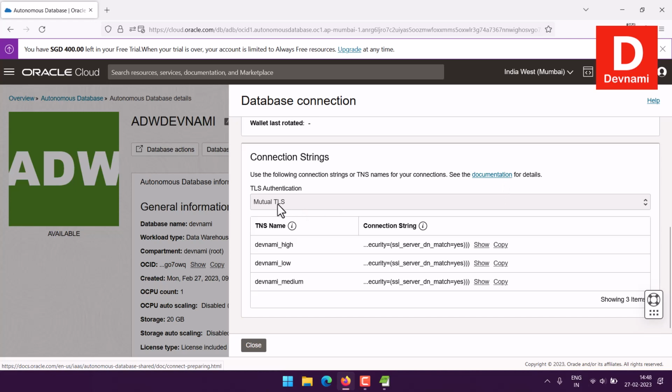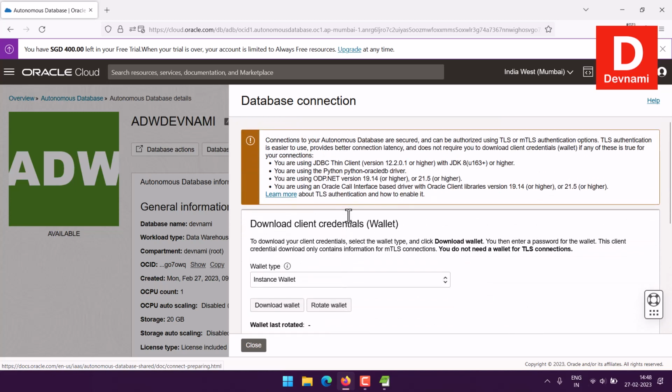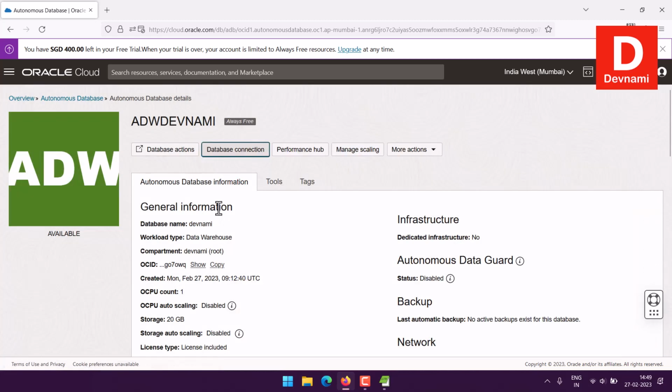Mutual TLS, as you can view. Simply you will have to copy the TNS names, high, low, medium, right? And then you can basically use that to access your SQL Developer, right? So that particular IDE is something we use for handling our database.